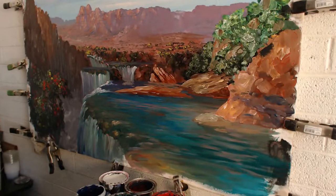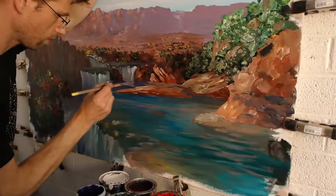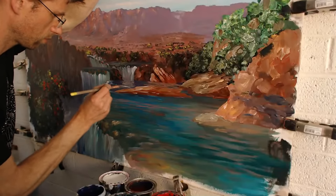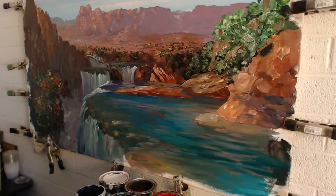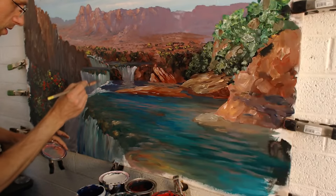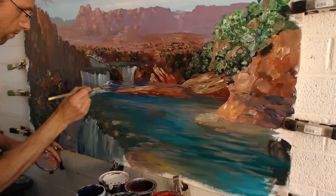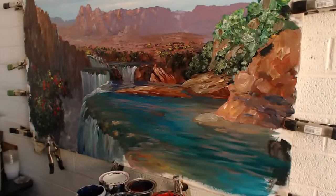Let's get a little water so we get smoother strokes with the brush. There, now we got the little reflection of the fall back there. We could even do reflection of this fall right here. Look, see this color? Put a little bit of lighter reflection in there as well.